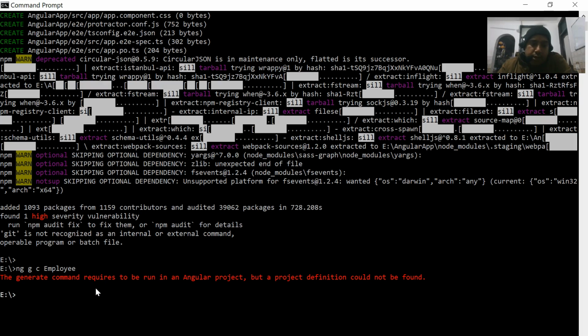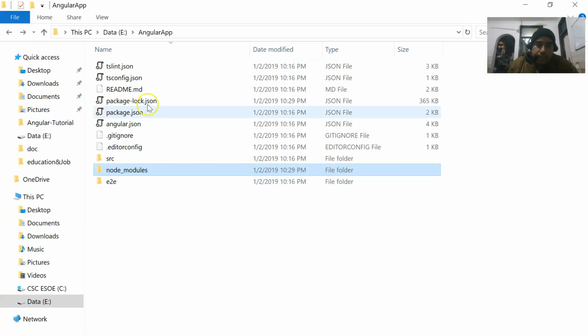Sorry, to create a component we have to go inside the app folder first, so I am typing cd and the folder name.